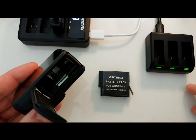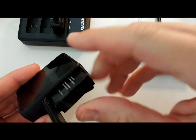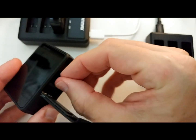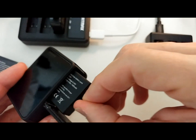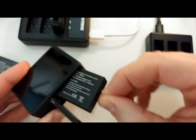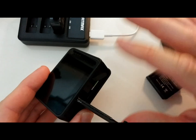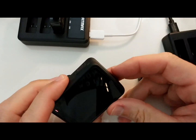What's also important is the fit in the GoPro itself regarding the width. When we put this in the Batmax, it is a little bit better than the Ant-Man, but still it is quite tight when it's in the case. But we can easily remove it. It was a little bit harder to do this with the Ant-Man, not much but a little bit. So I like the Batmax a little bit more. I think it's slightly thinner. That's the good thing. You have the impression that there is a little bit more gap, not too much, not like the original, but it's closer. The Batmax is closer to the original size. So let's turn it on and see.